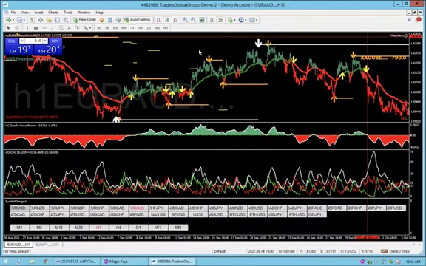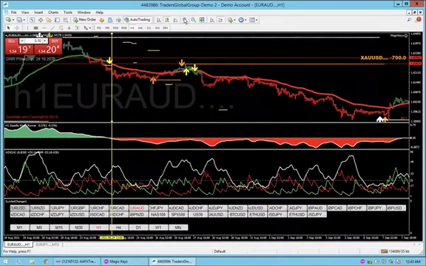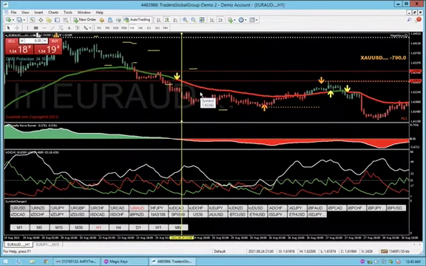So this helps us to stay. Again, this shows the macro look at the trend. This shows the micro look at the trend, to where it's letting you know, hey, if I'm only in it to ride it until the next time it pulls back, I know that this is my entry.